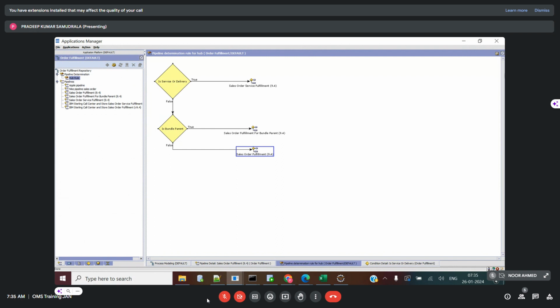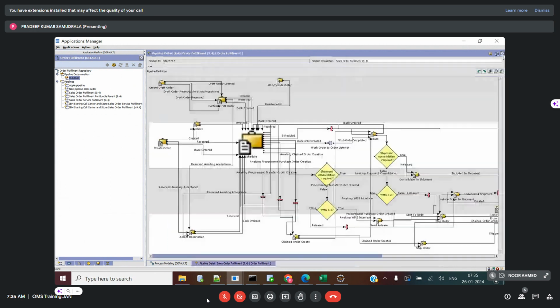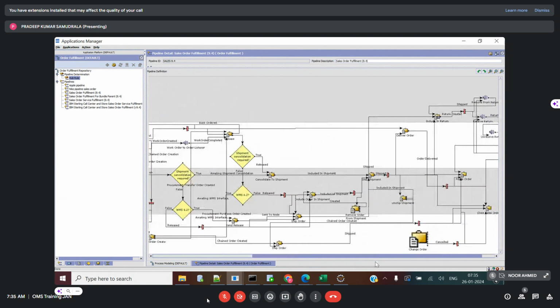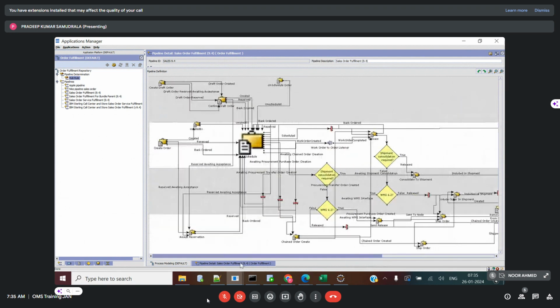Okay, so now let us see what is happening in a pipeline. So you can see that these are the steps or flow or rules, or you name it, whatever you want.